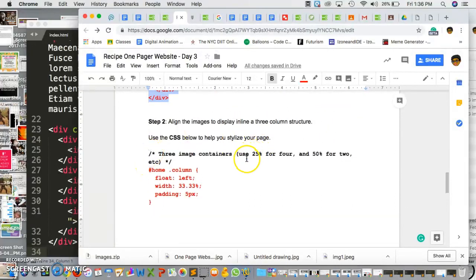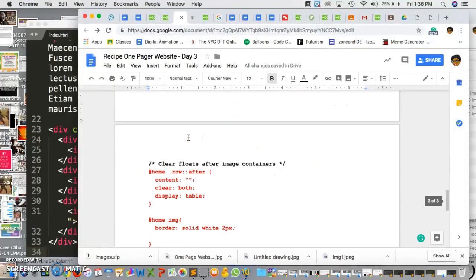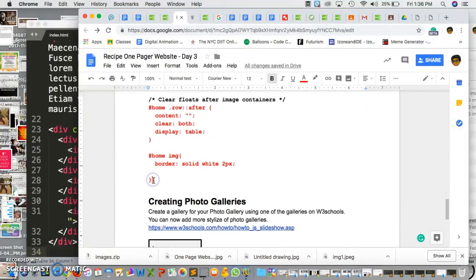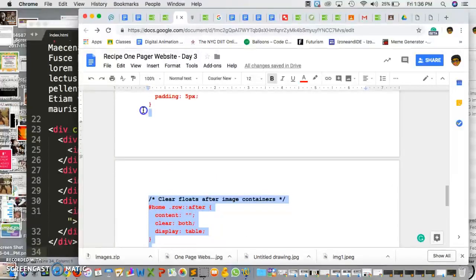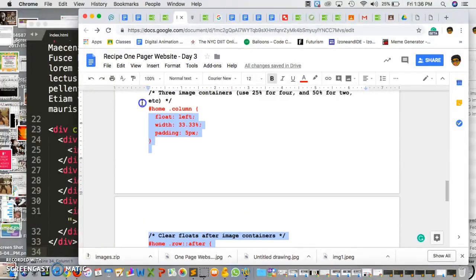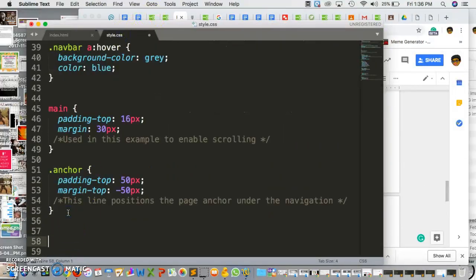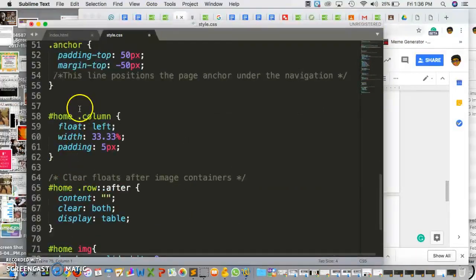So in here, here are some different percentages on how to set up your columns and stuff like that, and your containers. So we're going to use the CSS here. I'm going to add it in by simply copying and pasting it. It has the ID of home, so this only applies to the home section.